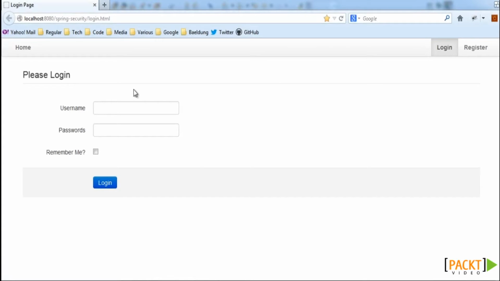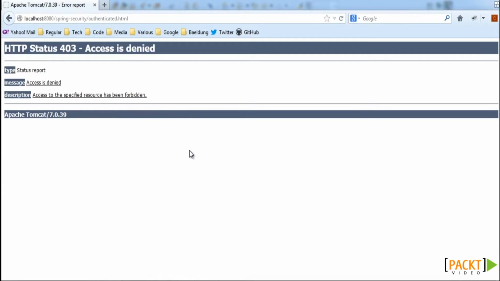So let's now see this working in practice. We're now logging in with admin1 and we're getting a 403 forbidden. So what does that mean? For one thing, it means that we were indeed able to authenticate correctly. If we hadn't been, we would have received a 401 unauthorized instead of this 403 access is denied, and the Spring Security login mechanism would have redirected us back to the login form. So the 403 means that while we have indeed authenticated, we do not have the right authorities, and so we cannot access the authenticated page.